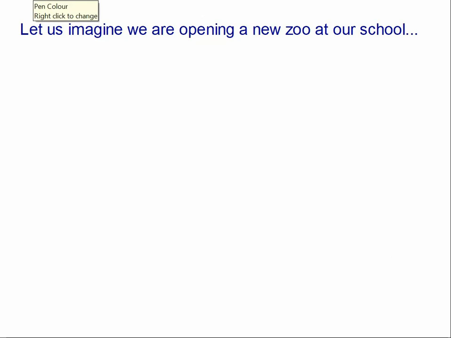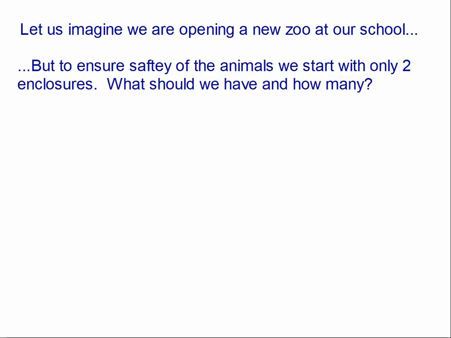You know, how incredible would that be? At break time, lunchtime, you can go and see the animals. It'd be amazing. But to ensure the safety of the animals, we're only going to start with 2 enclosures at the start. Make sure we can look after them properly, feed them efficiently, and we have everything tickety-boo before we go on to some new animals.